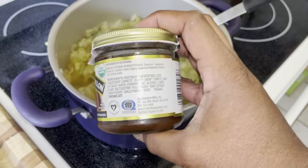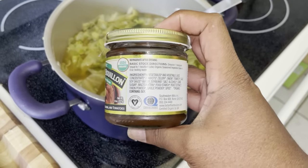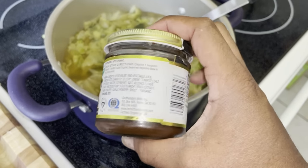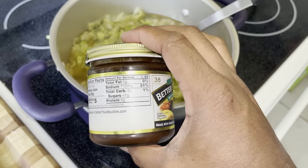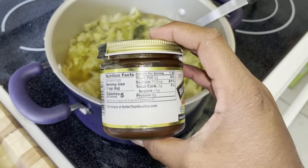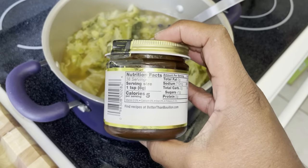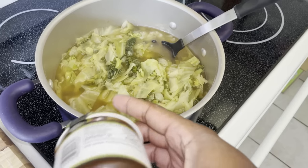I put in 1 tablespoon of this to about, I would say, roughly 6 to 8 cups of water. As you can see, the ingredients in it are straight to the point. The nutritional facts are not bad at all. There's not that much sugar in it. And like I said, although that sodium there is pretty high, I use a lot more water than what's suggested. And of course, you're not going to eat this entire thing at one time.